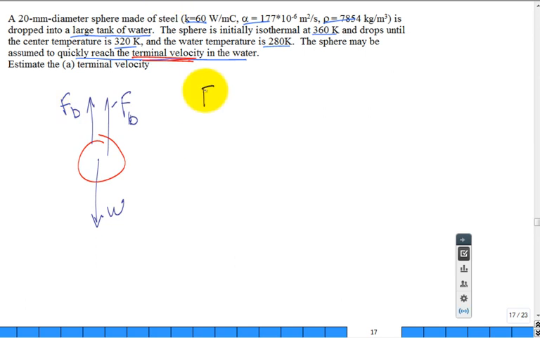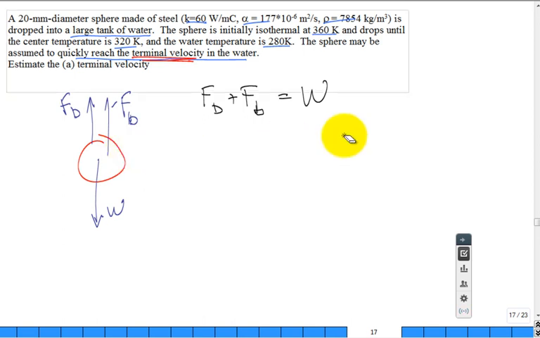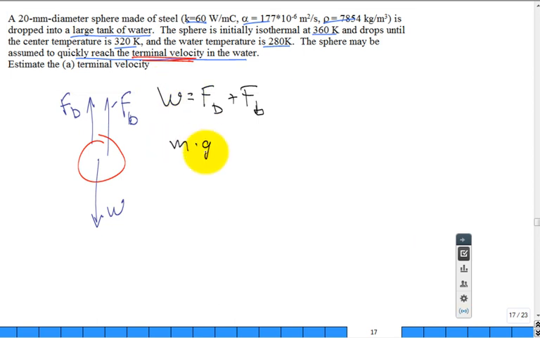So now that you have the drag force up plus the buoyancy force up equal to the weight down, the easy one, I'll give you the weight. It's the mass of the sphere times g. You give me the buoyancy and the... No, I'm just joking. Now, let's work together. What is the drag force? Maybe I should have switched it. Put the weight over here. M times g is the weight. What is the drag force?